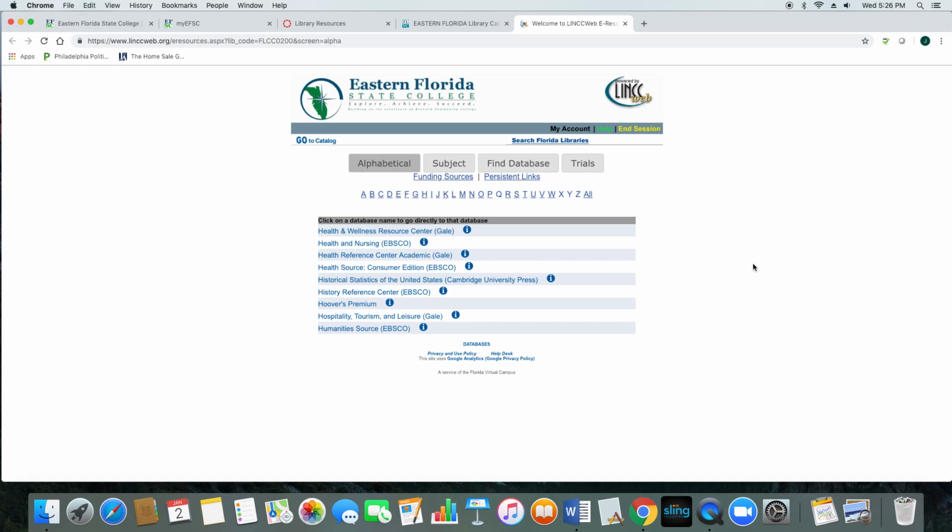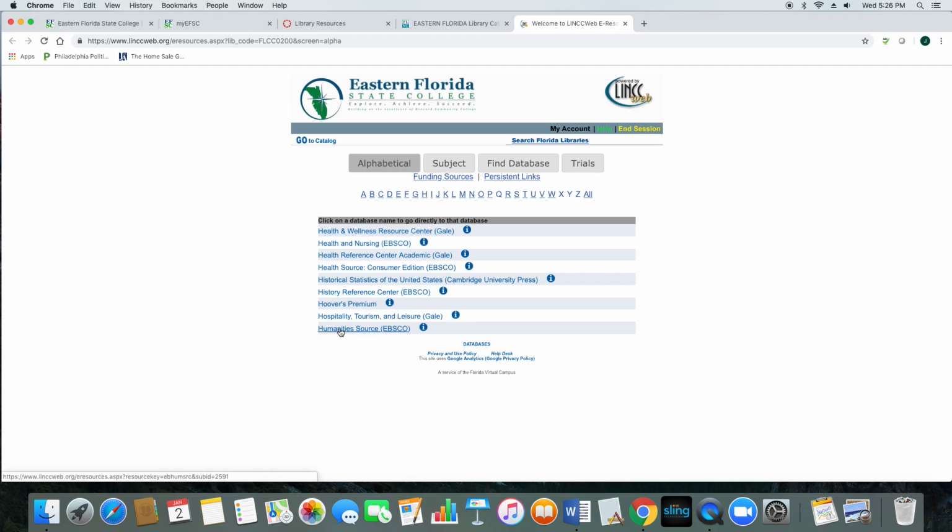So take a look at the page here, the results. We've got a handful of databases, but notice 1, 2, 3, 4 say EBSCO. Beware. A lot of times teachers will ask that you include the database name in your Works Cited entry. And EBSCO is not a database. EBSCO owns a bunch of databases. In fact, EBSCO owns 4 databases on this page.